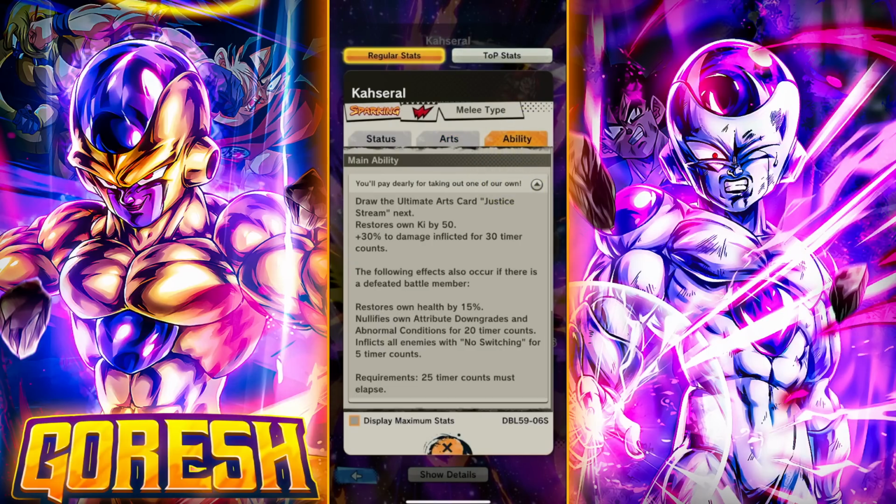All right, so let's see the main ability here. "You'll pay dearly for taking out one of our own." Draw the ultimate arts card Justice Stream next, which we just looked at. Restores own key by 50, 30% damage inflicted for 30 counts. So that's actually a pretty good effect because it's going to obviously carry over past just the ultimate.